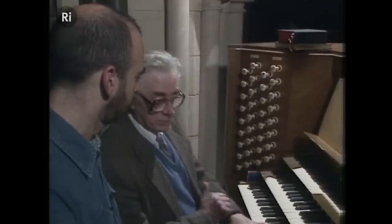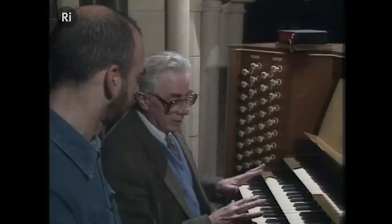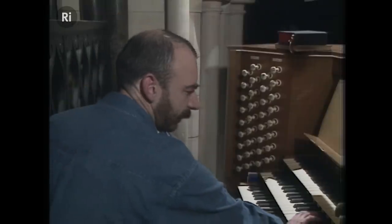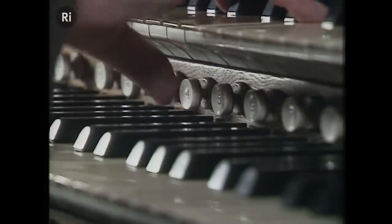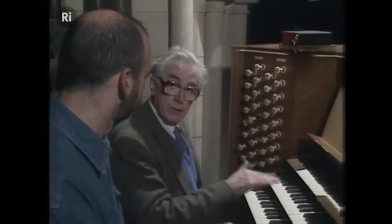I mentioned the swell box. There's also a box on the choir organ, which is down here and controlled by these stops. Now, when the organist is in the middle of playing, he's using his hands and his feet, and then he wants to change stops — that can be very difficult on a large organ like this one. So there's an easy way with pistons, which can give a combination of stops. You just press a piston — they're electrically operated — and you can mix them with your thumb underneath while playing. You can pre-set those so that you can build up or change quality as you go along.